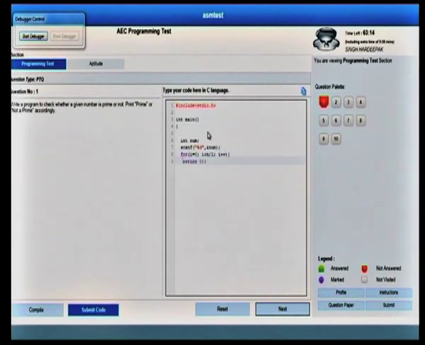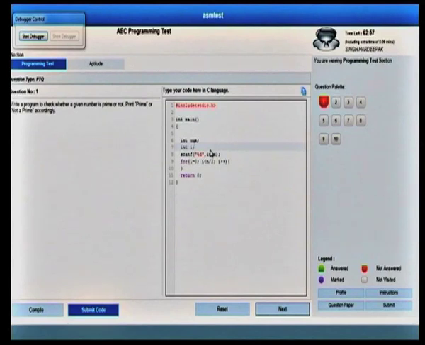I can check whether the number is a factor or not. Essentially you can see that it allows me to type the program up. This program is not a complete program.